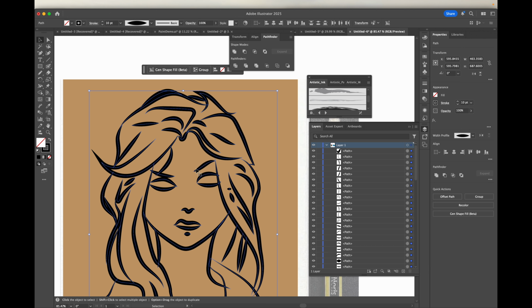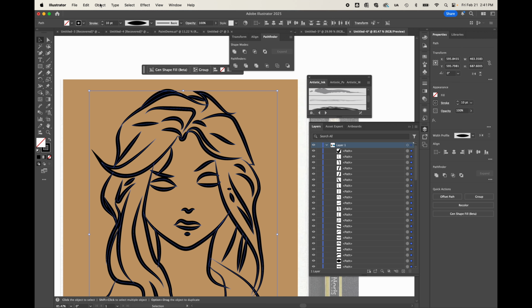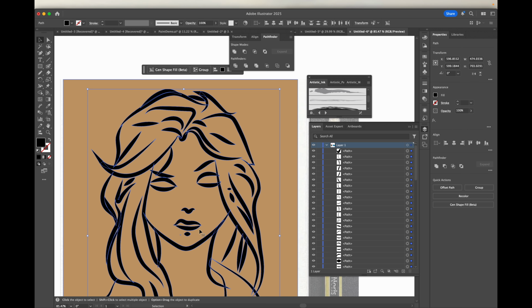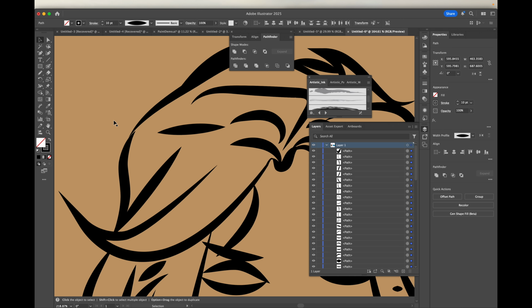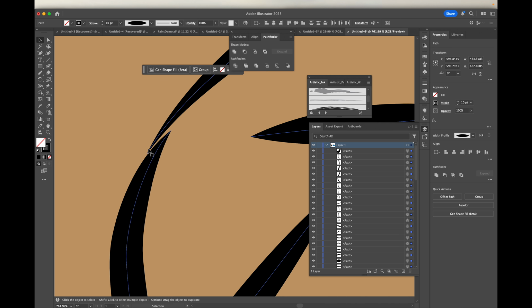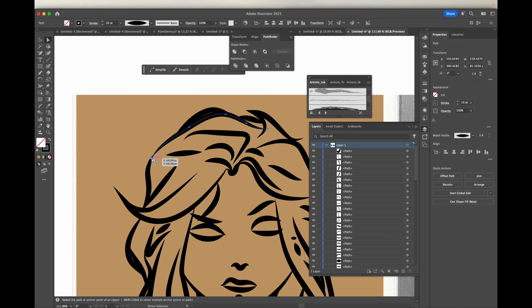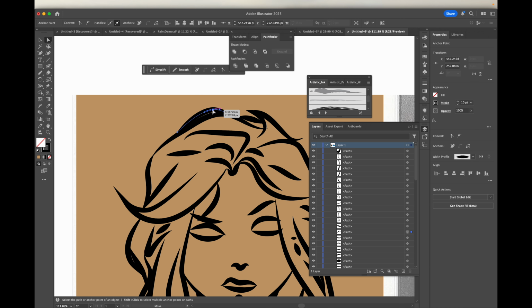Now I found through experience that this will actually work correctly. If I go up now and go to Object, Expand Appearance, every single path, these ones that didn't expand before, have expanded, right? So that's great. However, we want to do one last check because we changed our line thickness. You can see there are little areas where there's a gap. So we are going to want to select one of these paths, like say this one, use our direct selection tool, and make sure that that's closed. And I know, again, from experience that there was one other area.